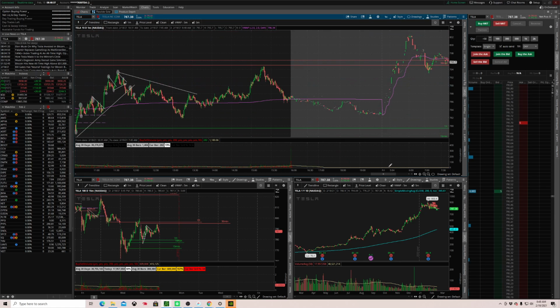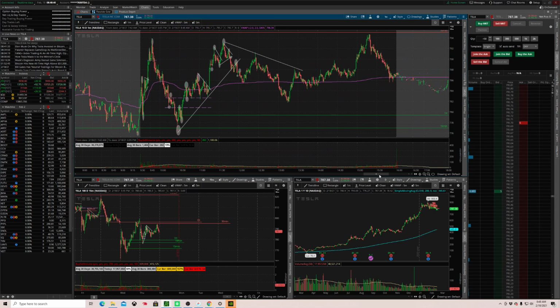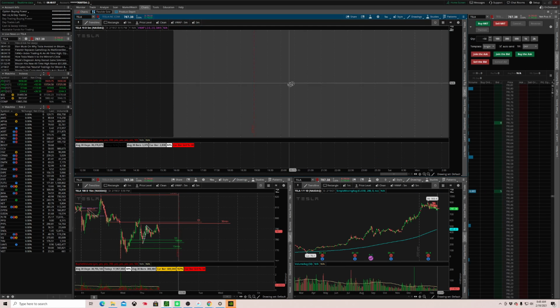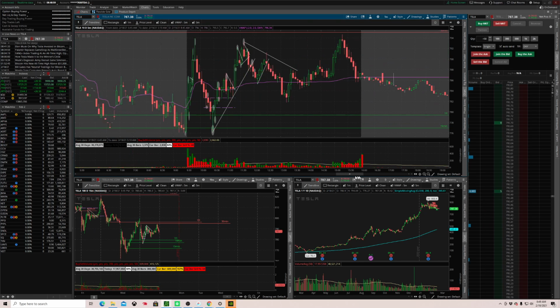And I find that if I am following price like this and tracking the pivots, what I used to do in the past was I used to draw trend lines. And I'll draw a trend line and I'll get out. But then I was always being faked out. And I realized the problem was I wasn't following the bigger trend, which is why I then moved to the 5 minutes to follow trends. And that tends to work pretty well.